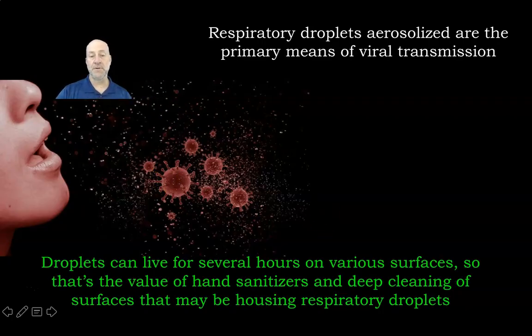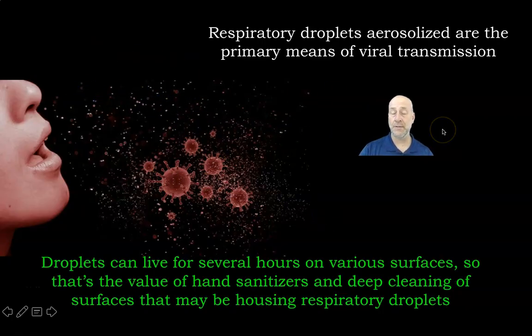And we know that respiratory droplets are aerosolized, or put into vapor and into the air, and they're the primary means of viral transmission. And they can last on some surfaces for a decent amount of time. So the whole thing about hand sanitizing and cleaning surfaces isn't the same as something like the norovirus, which rips through a cruise ship because it's just a touch. Any surface that you touch and then into your GI tract with the norovirus, you're instantly just consumed by it. That's one sort of part of transmission, but this is a little different.